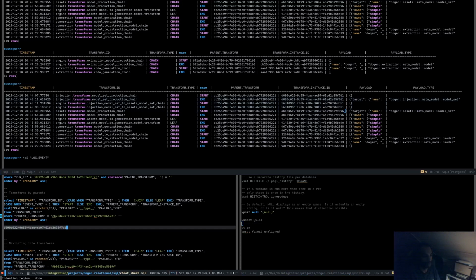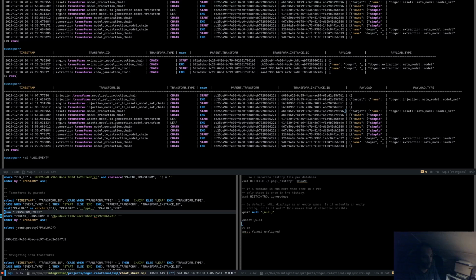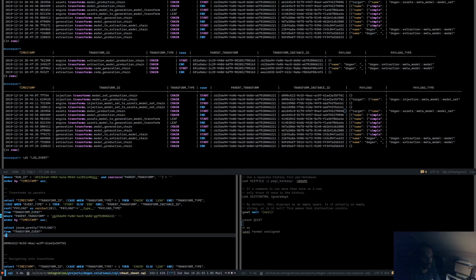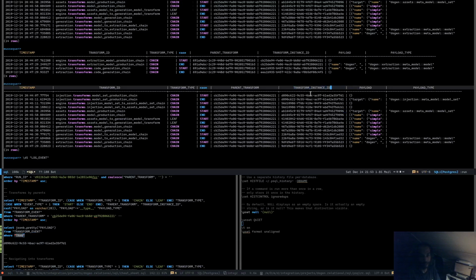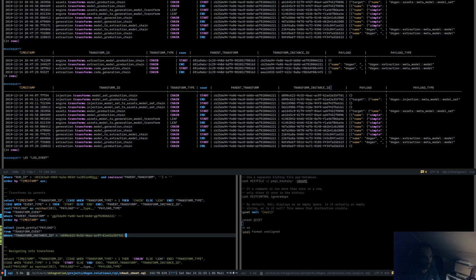What I could do is simply select JSON pretty of the payload from the transform event, where the transform instance ID, I probably can't be bothered to type all of this, is equal to what we have here.